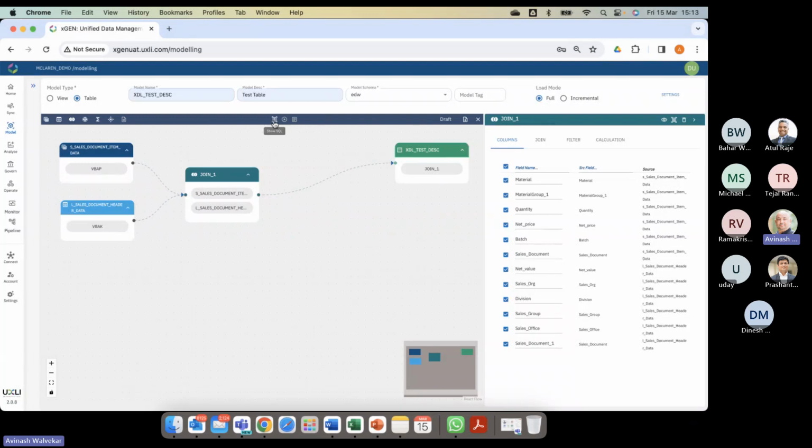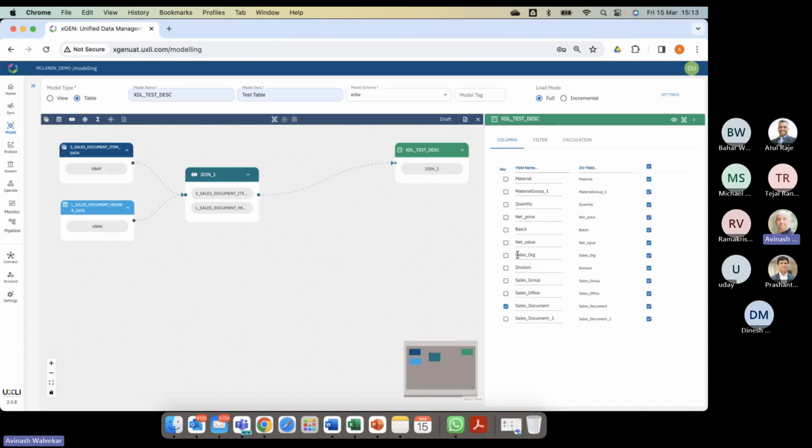I can then look at, so what has happened here? I've joined two tables. I have created this join. I've sort of created an end output, which is this one basically. And I've said, what's my key? And that's a job done.